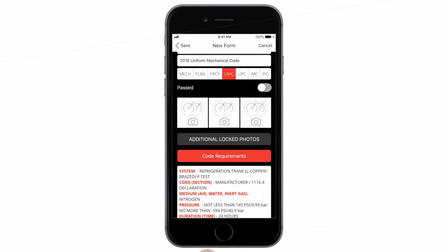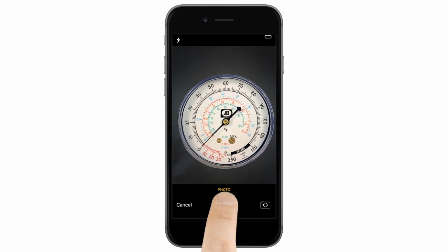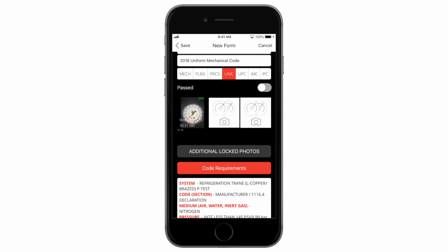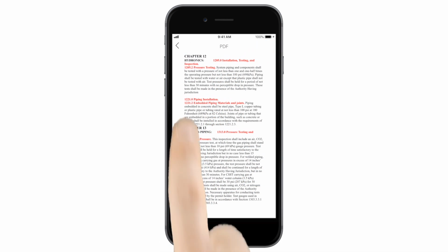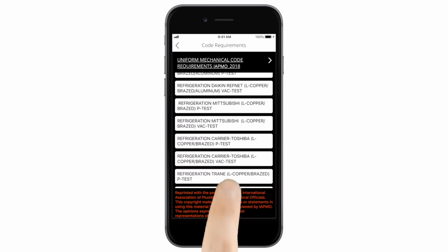The TimeLock documentation system digitally signs and watermarks time, date, and GPS-stamped photos to provide vendors, customers, and engineers with secure documents, certifications, and reports. The apps even include embedded plumbing code, mechanical code, and electrical torque settings, making it possible to create detailed commissioning, testing, or repair documents from anywhere.